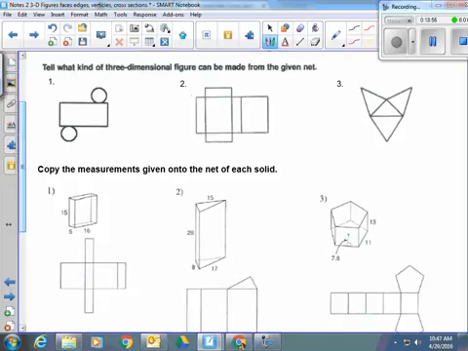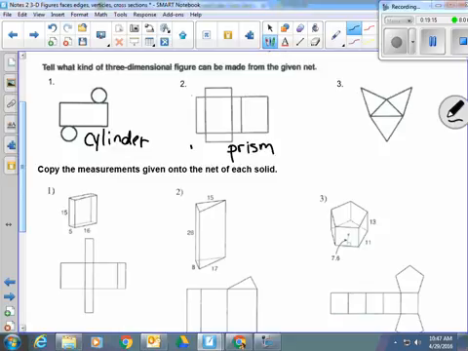What would this be a net for? Cylinder. Okay, now I want you to think very carefully of what I told you about shapes. Number 2, what kinds of shapes do you see? Rectangles. So what shape is made mostly out of rectangles? A prism. What kind of prism is this one? Rectangular. Good, this is a rectangular prism. What about number 3? Why is it a pyramid? It's not. It's all triangle. It's triangles. You see triangles, don't you? So this is absolutely going to be a pyramid. What kind of pyramid? Good, this is a triangular pyramid.